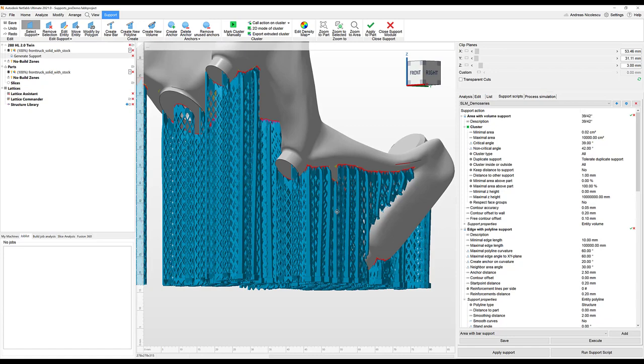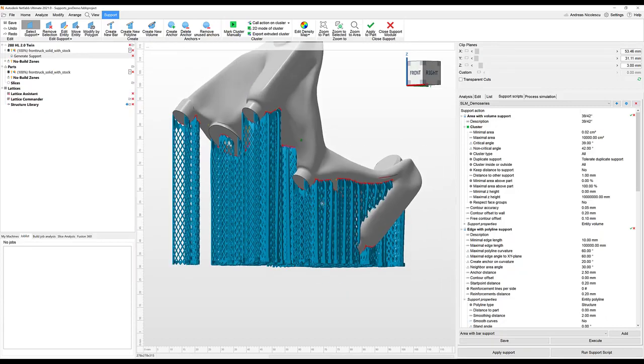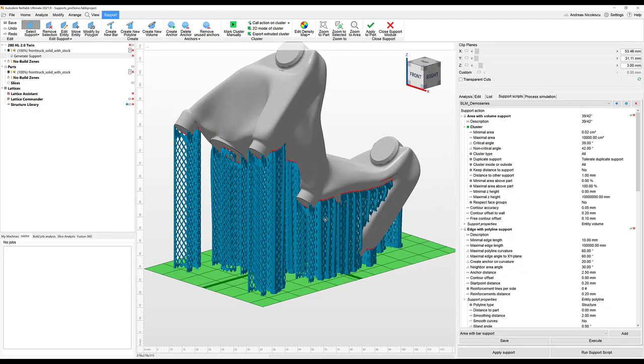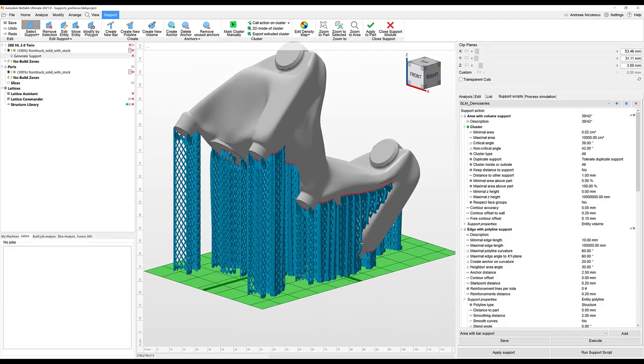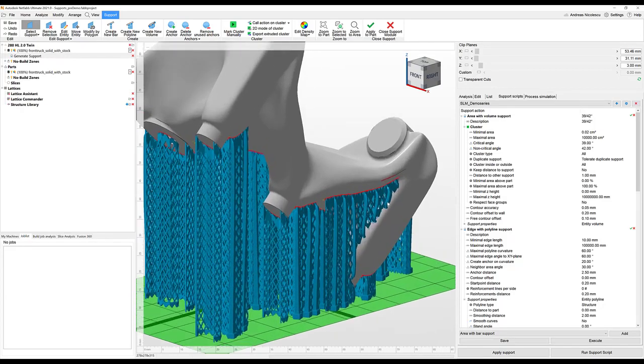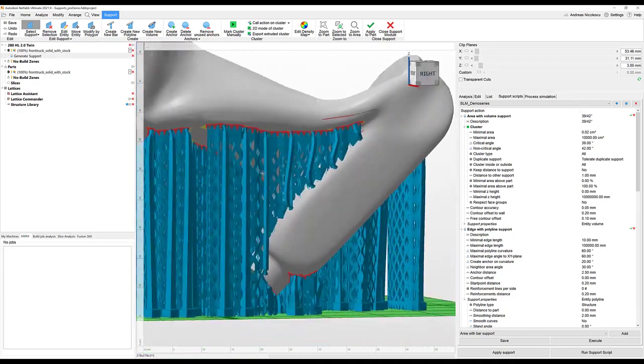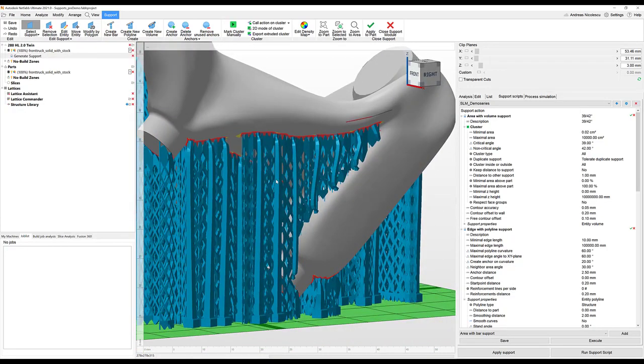However, in this specific case, we are going to see an area of the part that is now being hit by the support twice as the support is starting to grow out of the part.